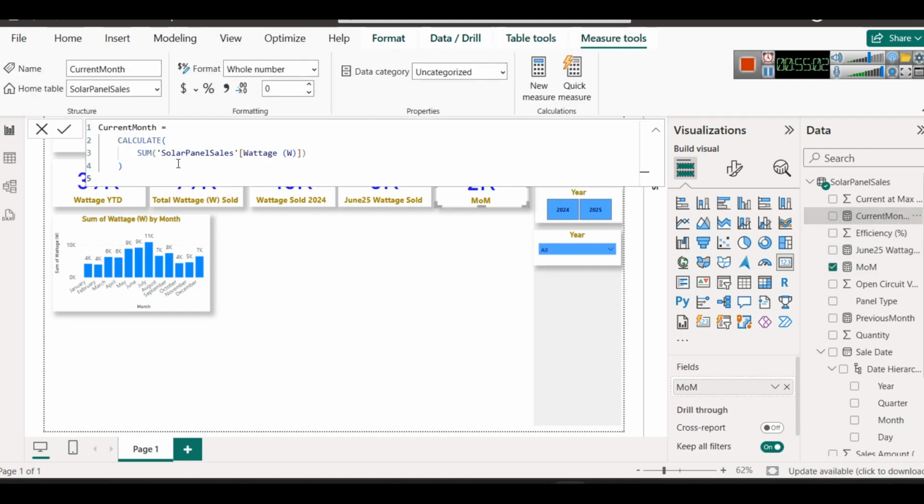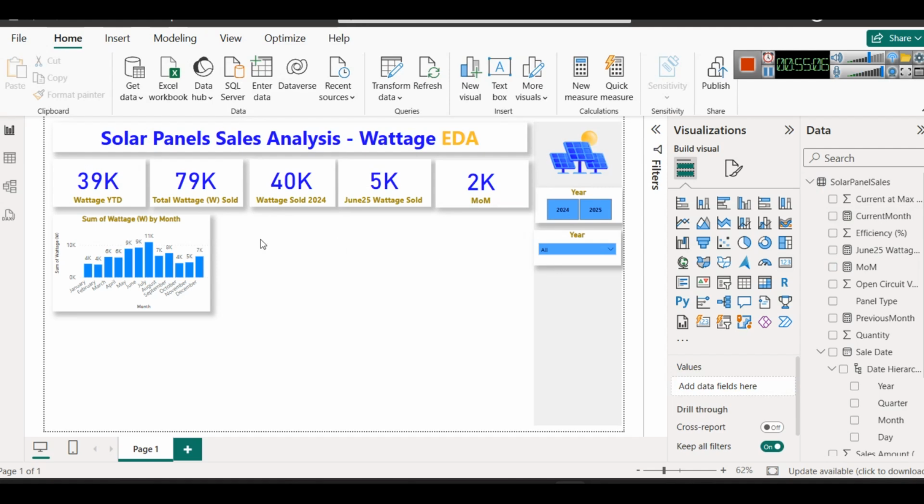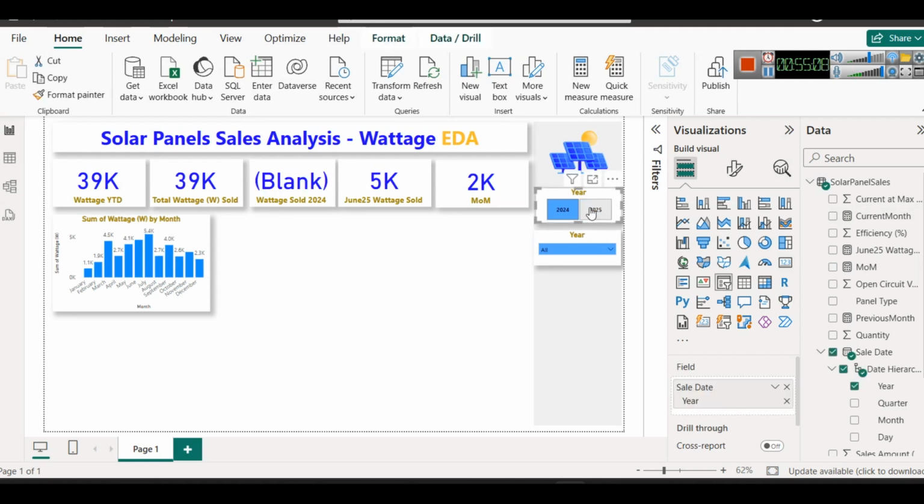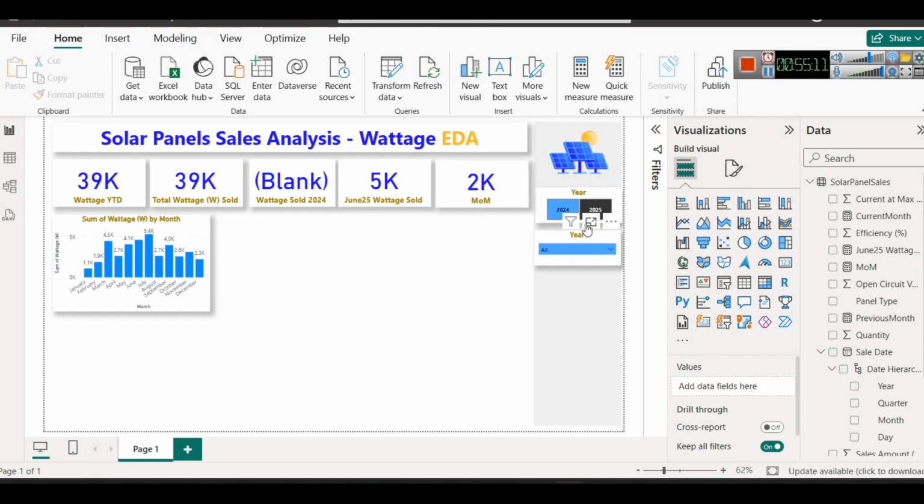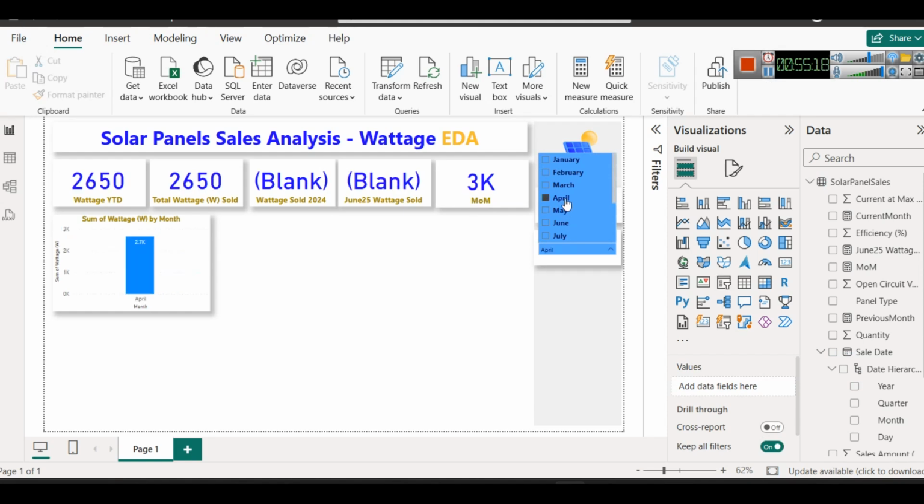So current month, whatever the value is total, and previous month in the context. If we select year, in order to work with it you have to select any year. So if you are selecting April, whatever is month over month change, it is going to show you that.